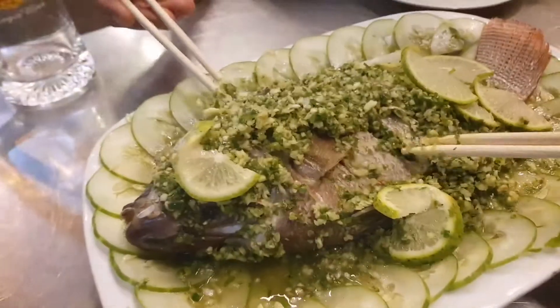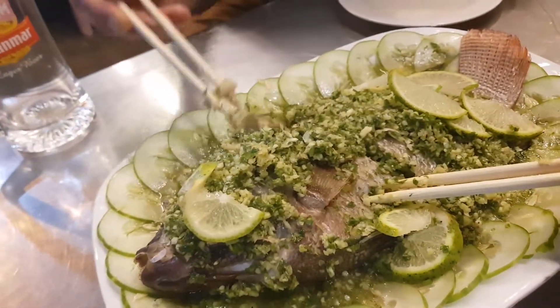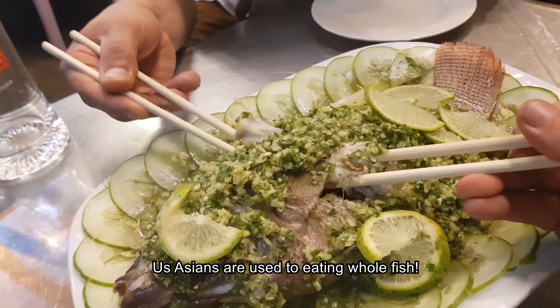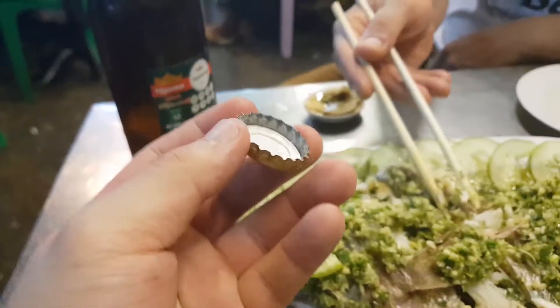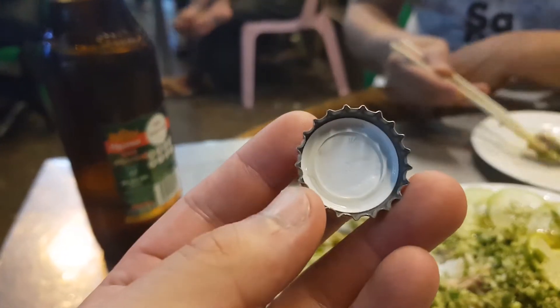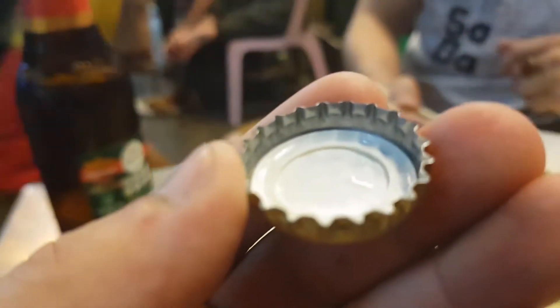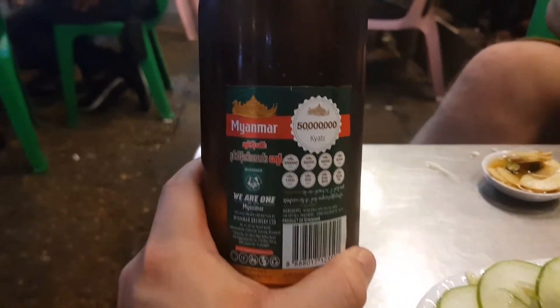It is green. Careful of the bones. So if you peel it back, there's a little prize in it? Yeah. These are the little insider tips we give you on the tour. If you want to know what the prize is, just look on the back of a Myanmar beer bottle.